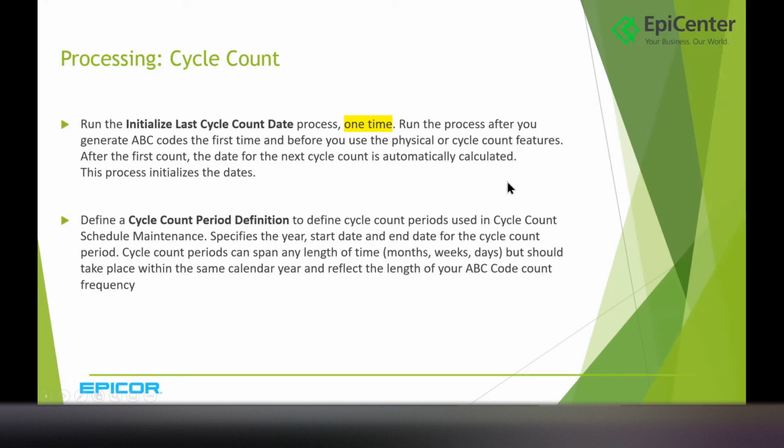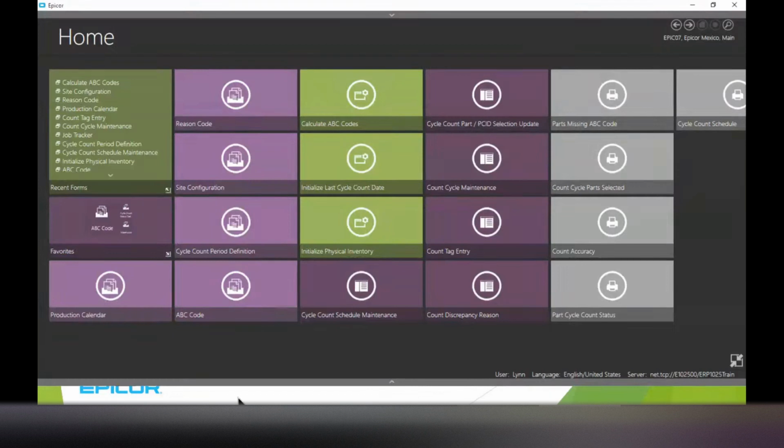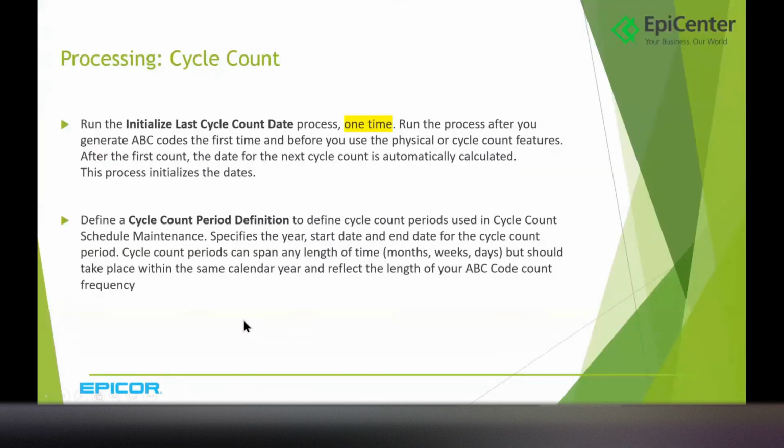The next thing you're going to do for cycle counting is you're going to create a count period definition. And let me see if when I pop into Epicor, I lose you guys. Do I still have you? I see. You can hear me? Yes. Okay. Good. All right. So good. Let me just pop back out. Just want to make sure that you can hear me. Okay.